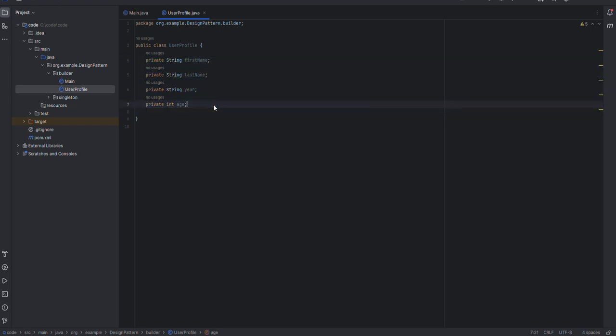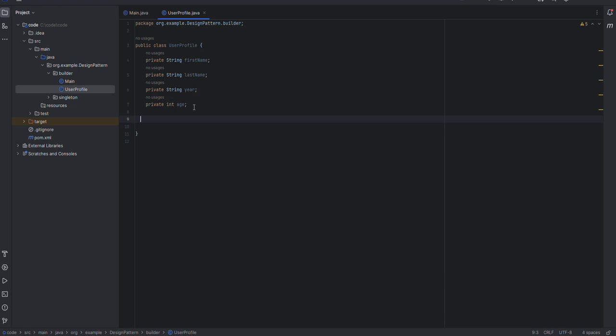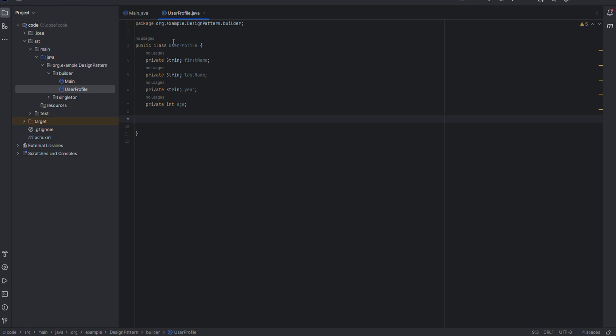After user profile, here we are writing a public static class Builder. We are creating the builder object, right? Because if you create the object directly, we already discussed it is so difficult to write dot set first name, and after that on the next line dot set last name, right?